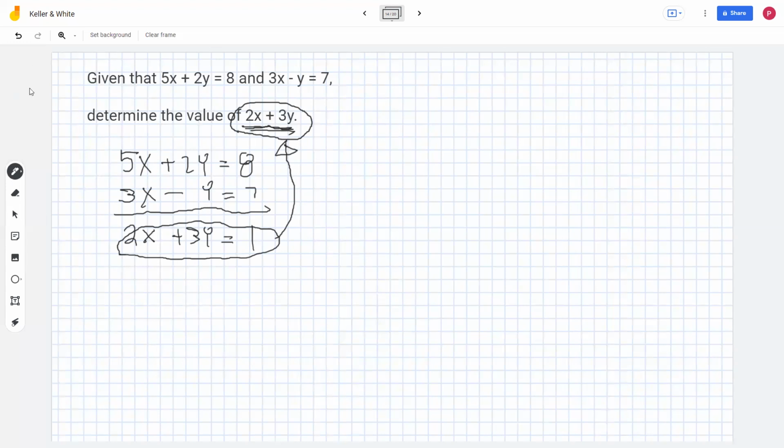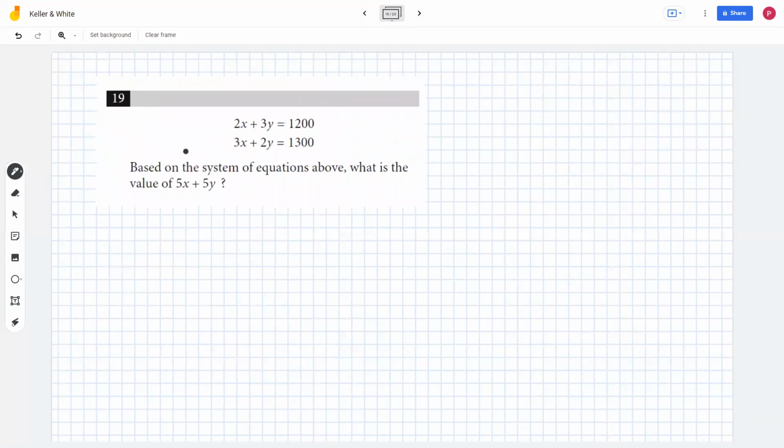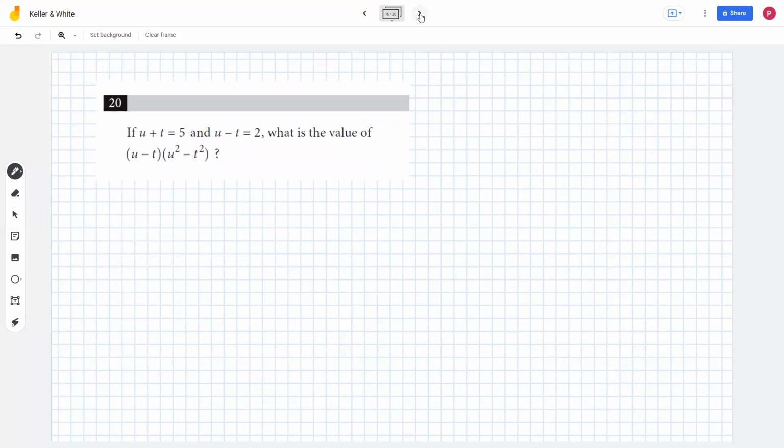Okay, now, if you're wondering, is this a thing they still do on the SAT? Well, here's one from an old SAT, a recent one. I forget which of the recent practice tests I took this from. This might be from test 10. This is question 19 in the non-calculator section. It's supposed to be a hard question, but anybody who's been coached to look for this kind of thing says, hey, wait a minute. They're looking for 5x plus 5y. Maybe there's an easy way to get it. Oh, holy cow, look what happens if you just add them. That's literally all you had to do. 5x plus 5y is 2,500. Now you might think, oh, this only shows up once in a while. And that's true, but on this particular test, the very next question was this one.